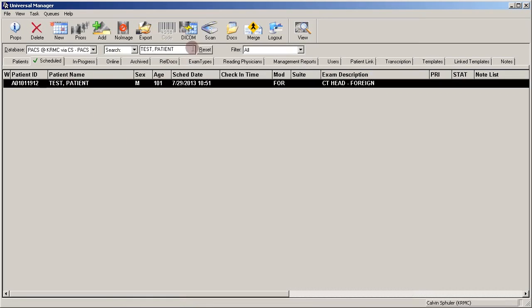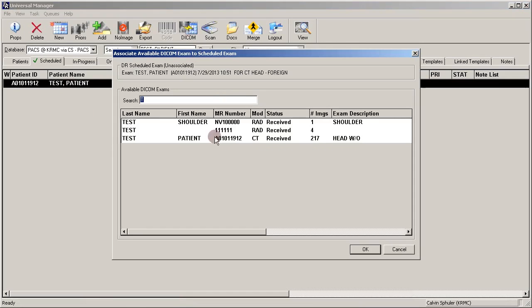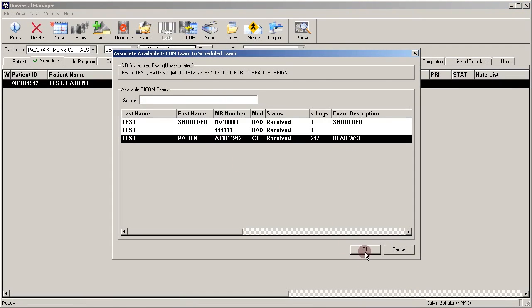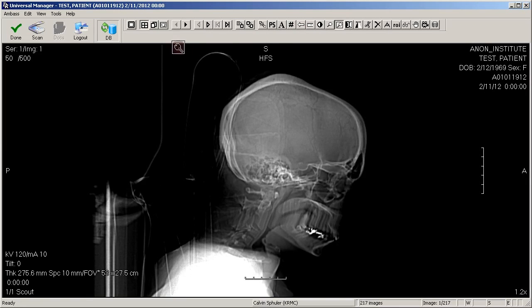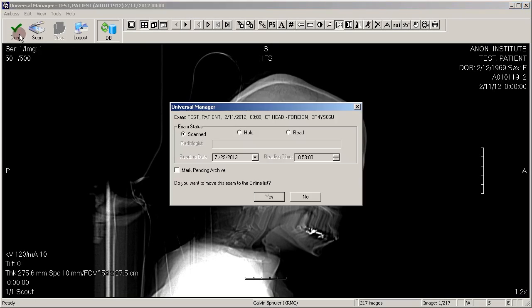Now we're going to select it and DICOM it just like we would any other exam. There's our patient. OK. Yes. And then wait for it to DICOM here. So once it's DICOM, we got the eye over here. We're going to go ahead and view the exam. And a lot of people, X-ray techs, aren't going to know what to look for in a CT, probably anyways, as far as making sure every series is there and whatnot. So just open the exam, view it, hit done, and mark the exam to red, because this is not going to be read by one of our radiologists.